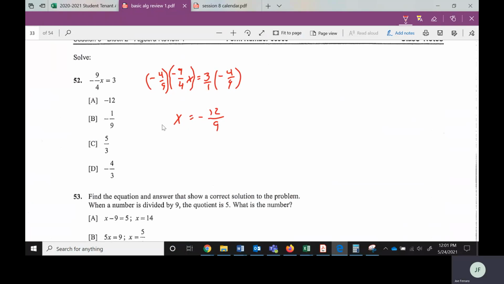Now the problem here is, if we look, that answer is not over here. The reason why is this is not simplified. We look for numbers that go into both of these. Okay, this isn't even, so 2 doesn't work. 3 goes into both 12 and 9. So to simplify, we divide the top by 3, divide the bottom by 3. 12 divided by, well, we still have this negative here. 12 divided by 3 is 4. 9 divided by 3 is 3. And we get our negative 4/3.